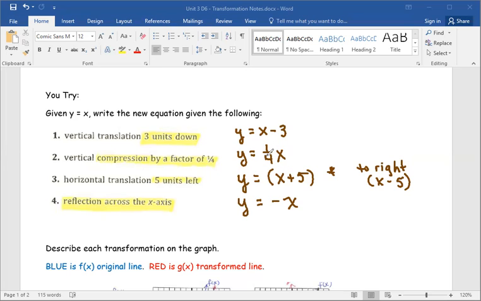This was compress. So let me go back up to number two. A stretch might be y equals 8x. And you can combine things to have multiples. I could have a reflection and a compression all at the same time. That means I would have had the negative and the 1/4. Or I could have had the 1/4 and it going down at the same time. So you're not just limited to one, you could have multiples.